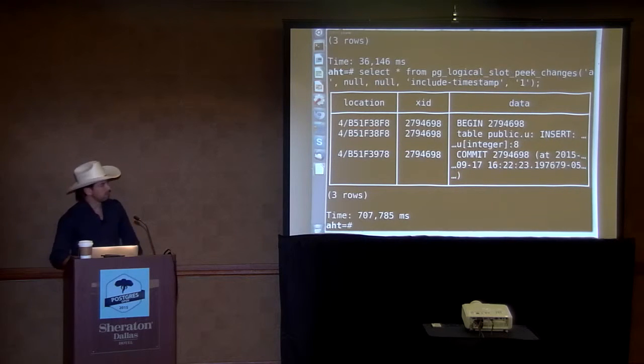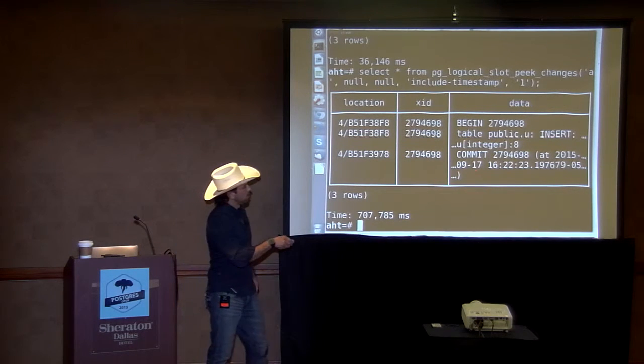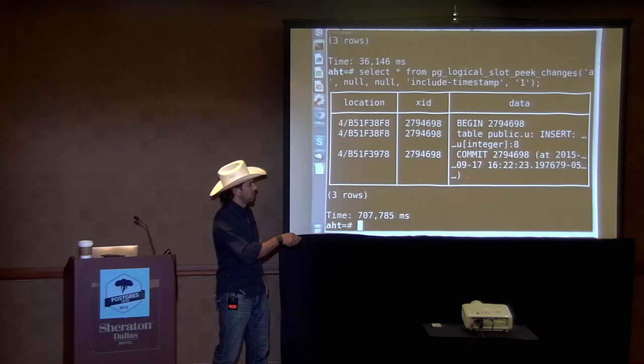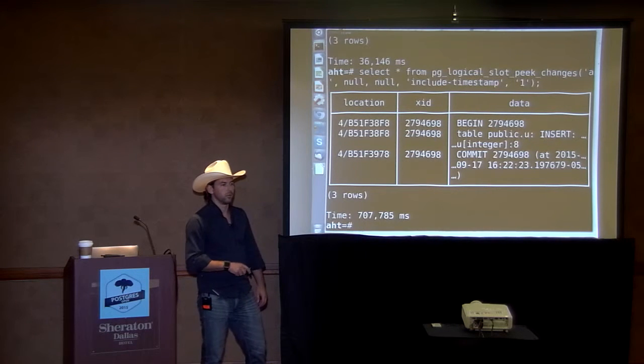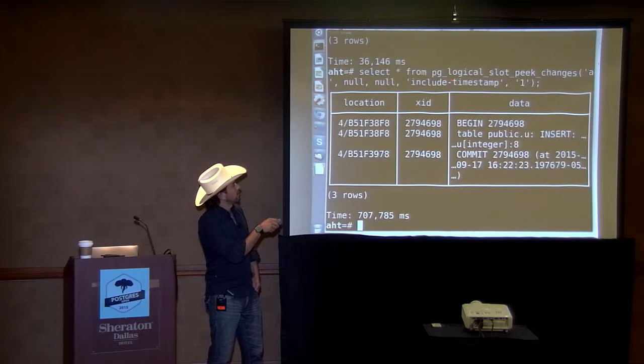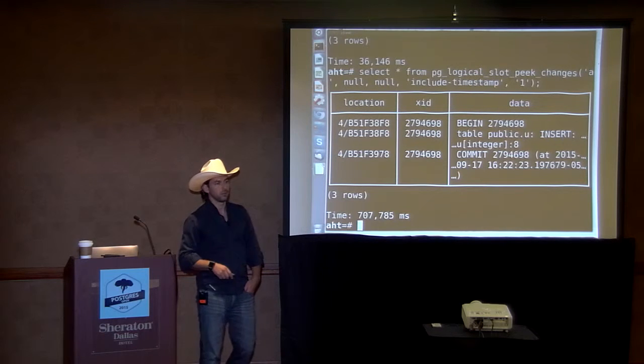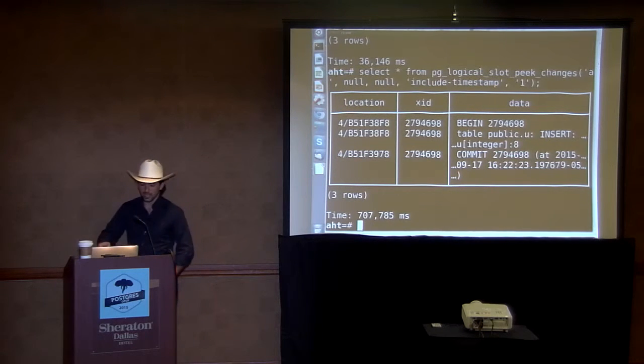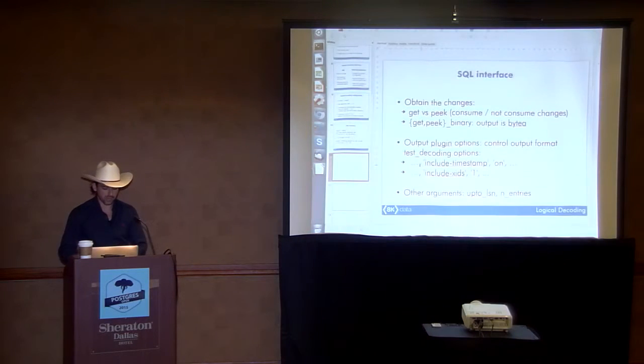Then you can see here that it included the timestamp in the text of the decoding output. I can also say include-xids to off, and then this information, the transaction ID, will not be printed out. That's also interesting because I have the XID there anyway. But again, these are options that are controlled by the plugin itself, so they are plugin dependent.